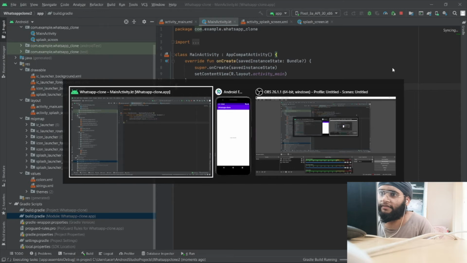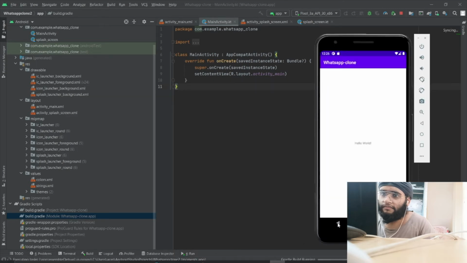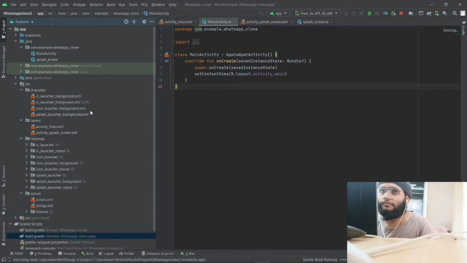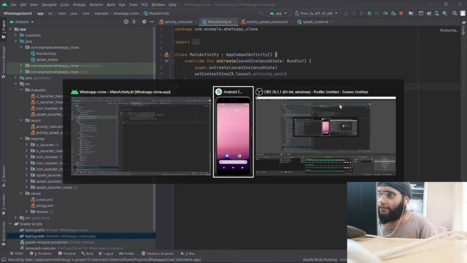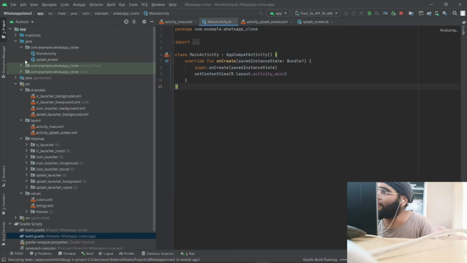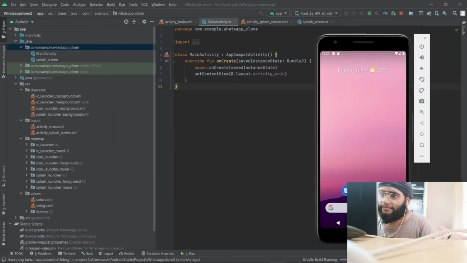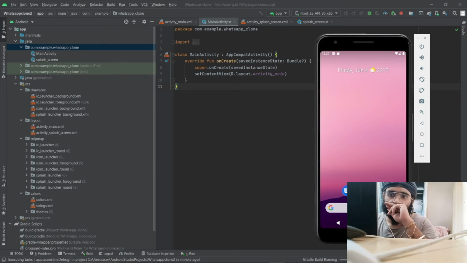Anything else? One thing that I have to do is, yeah, here, I first want to check if it's installed right or not. Come on, hurry up.